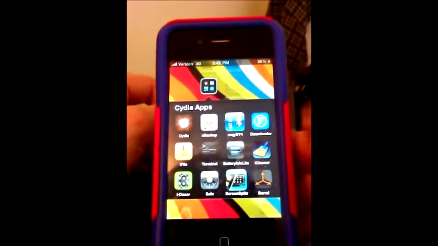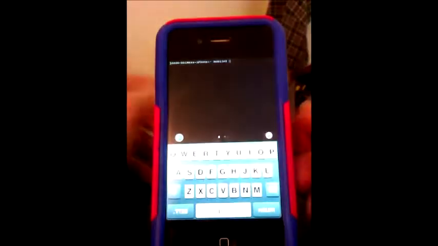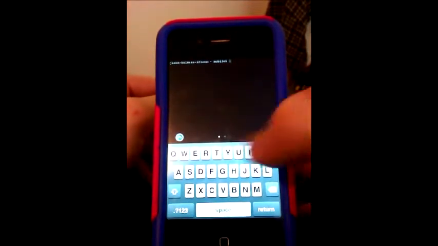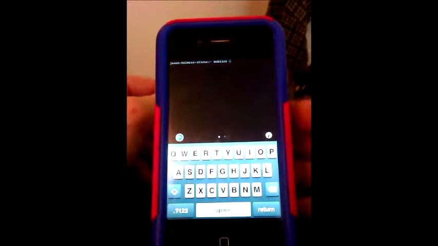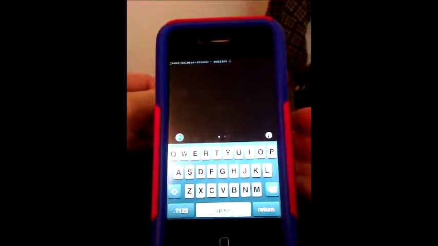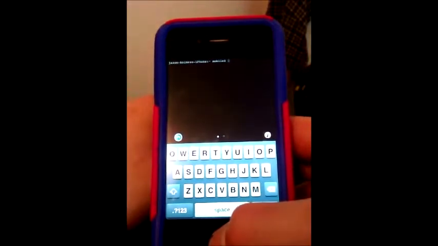Alright, and then the next one I think is important is Terminal. So you open this up, and this can be downloaded in Cydia via whatever repo. I'm not sure, you can Google that. But if you go here, you can actually give your phone commands. If you have terminal packages, you can easily run those directly from here to do whatever you need. It's just great, so you can kind of run your phone and everything. I think it's a handy tool to have. And that's it for Terminal.